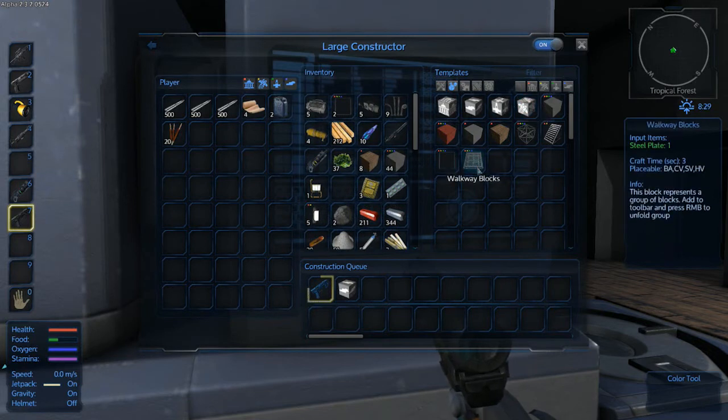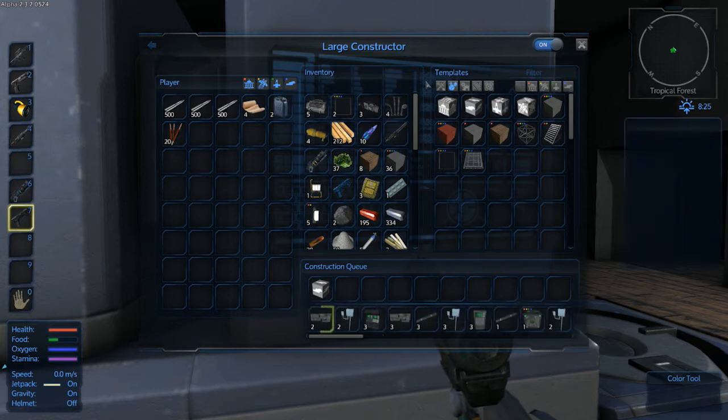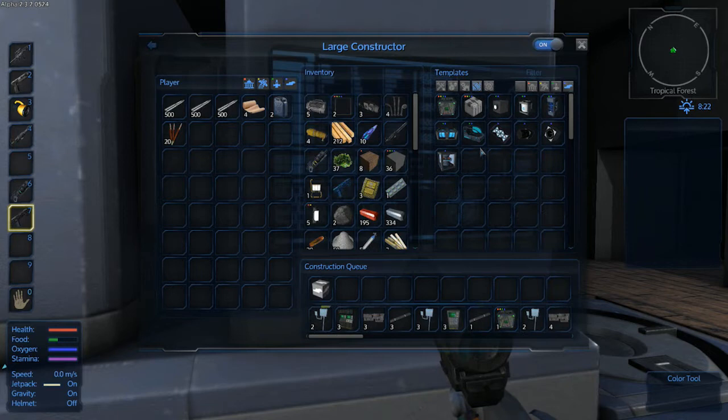There are walkway blocks. I've never used these ones. I have used the truss blocks before. They're quite handy. Look at that. Whoa, there's a lot on this thing. So it's going to make everything for us, but that's okay. Alright, well, while this is waiting, I might stock up on these things too. What else have we got?